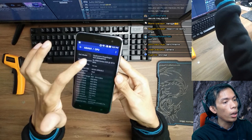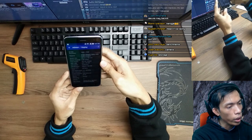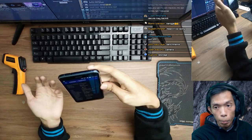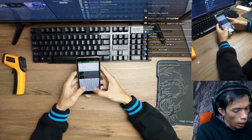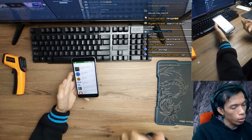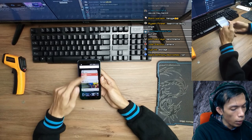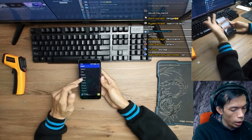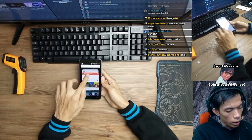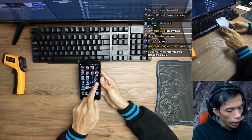Snapdragon 625, display full HD, pixel density na 403, Adreno 506 ang kanyang GPU. So, supported niya ang 5 GHz band. And makikita nyo dito, when I'm downloading, sobrang bilis lang niya. Once you click it, automatic lumalabas kaagad yung ginagawa nyo. And if I switch here, as you can see, may mga nakabukas ako dyan. So, I switch to IDA, and then click ko lang sensor. So, ganun siya ka-snappy. Ganun siya kabilis. And talagang, ASUS did a great job sa UI niya.